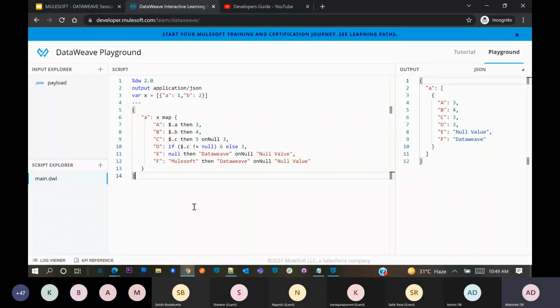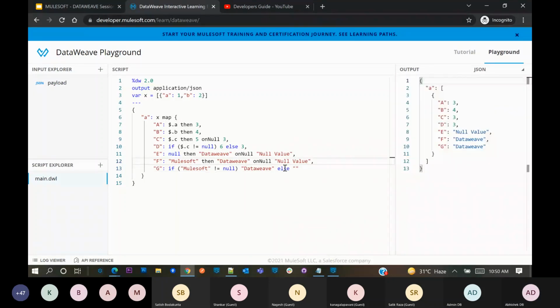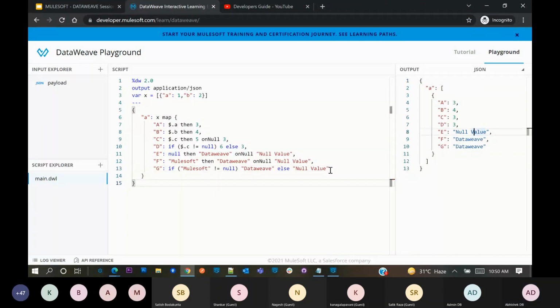So it represents Dataweave because this is not null. Let me try the same with if else condition. Then on null, then on null.